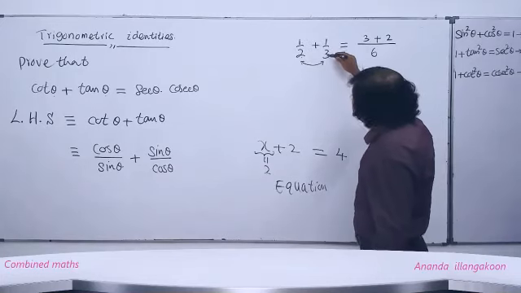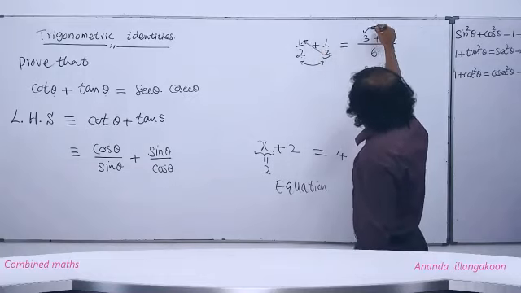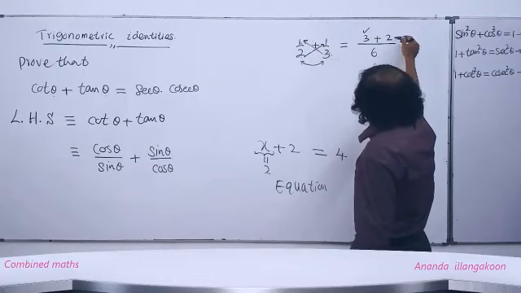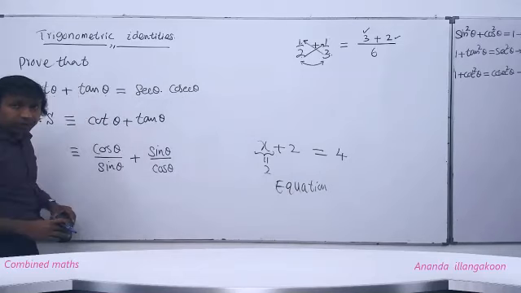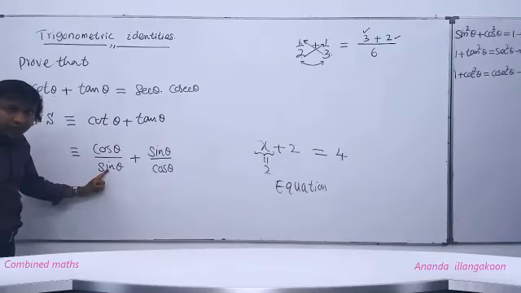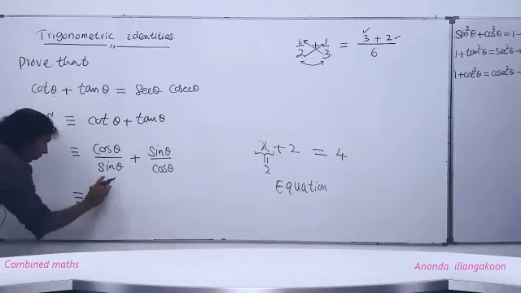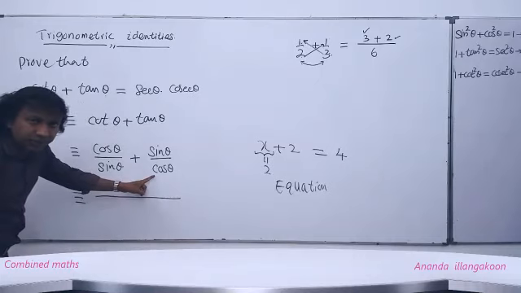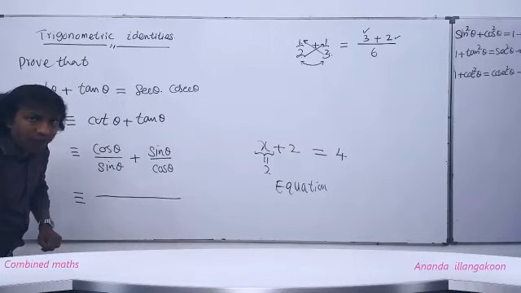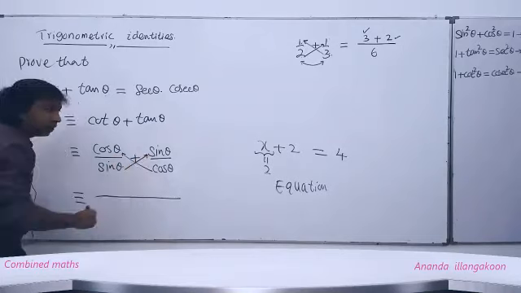rearrange. You have to use cross multiplication this way. This 3 and this 1 we have to multiply. Then what do you get? 3 here. This 2 and this 1 we have to multiply. Here 2. Here also, people. Here also, right? To take the LCM, the common denominator, we multiply this sine theta and cos theta, right? Whenever you multiply the present denominators to get your common denominator, people, this way we have to multiply to find the new numerators.